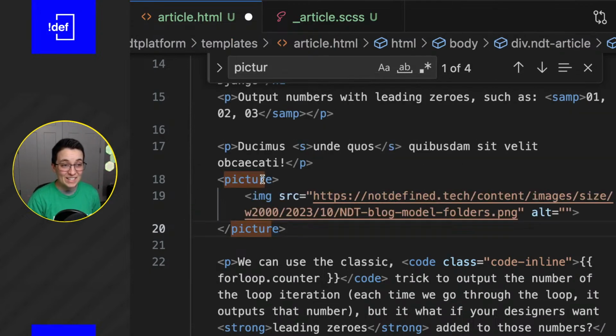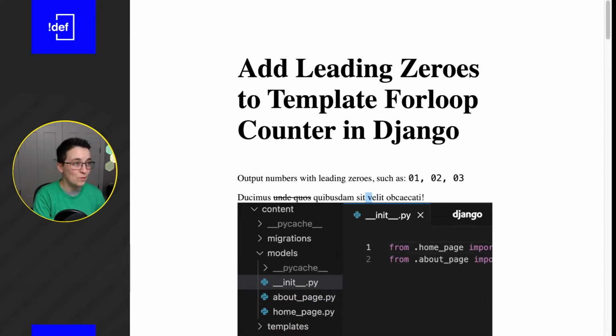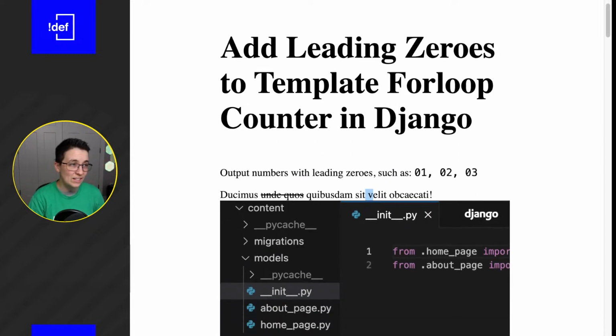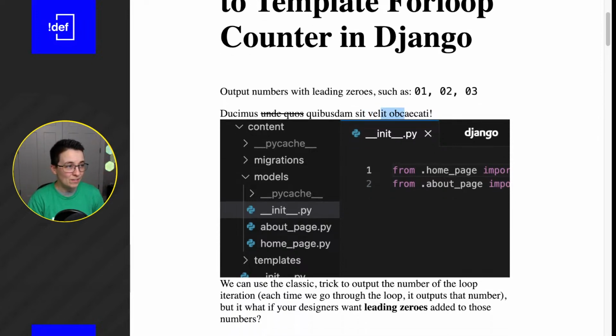But the problem with this is that it breaks the system we already made. So if we head over to the article here, I'm gonna try and find this. Oh yeah, so it is this first one. You can see it's right up against the text, and that's actually something that we had fixed or solved for in the last live stream, because we don't want text to be right on top and right below our image.